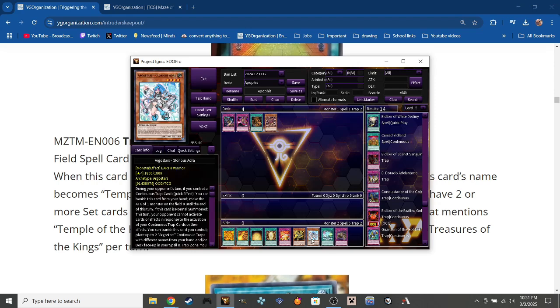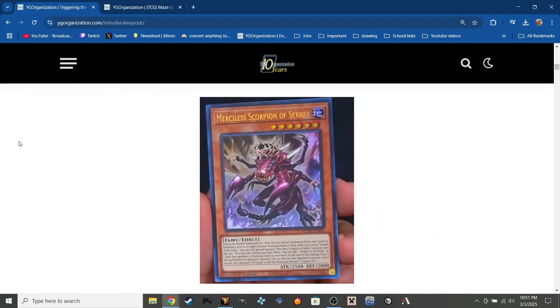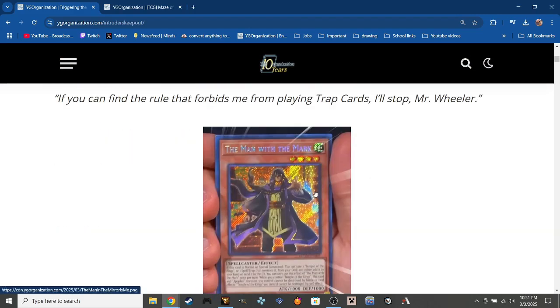A big other point of contention, of course, is Glorious Adra is a normal summon. And your best normal summon is the Man with the Mark. So there is that as well.